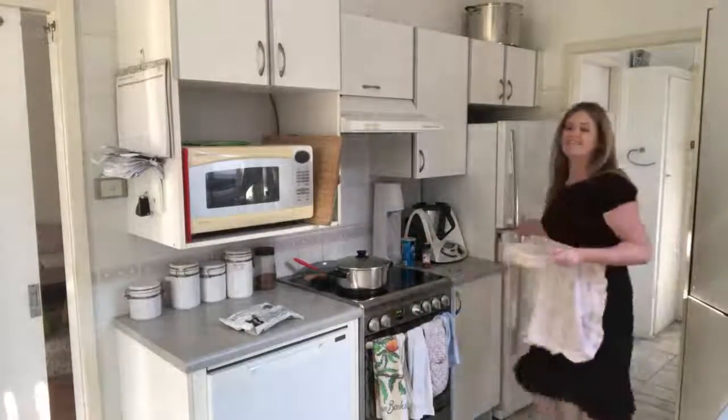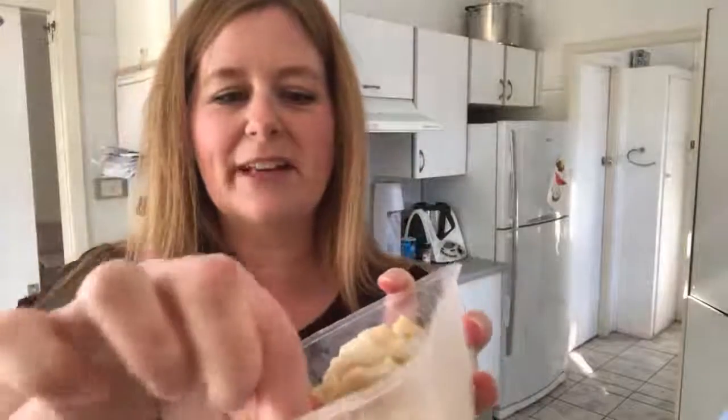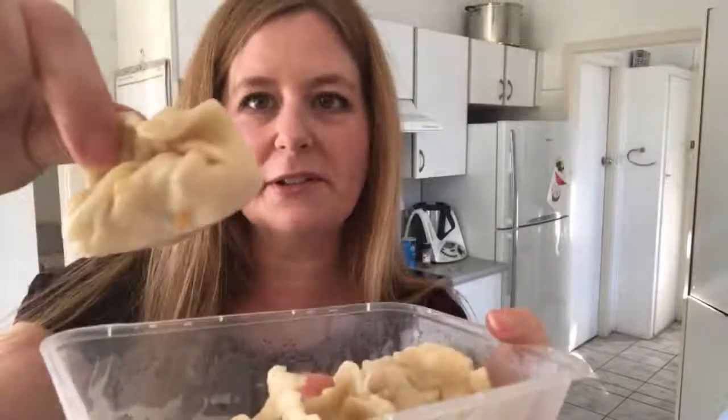Do you want to see the dumplings? So yesterday we made vegetable dumplings and look how adorable they are. These have already been boiled. I just could not fit them in yesterday. I wanted to eat them so badly and I couldn't do it. Oh, one of them is broken. No, it's gonna leak. Oh no, two of them are broken.